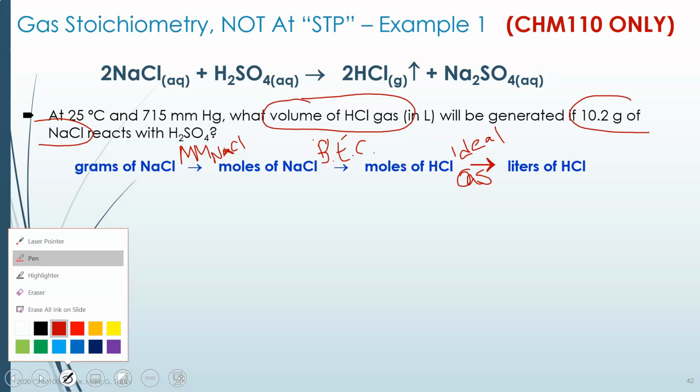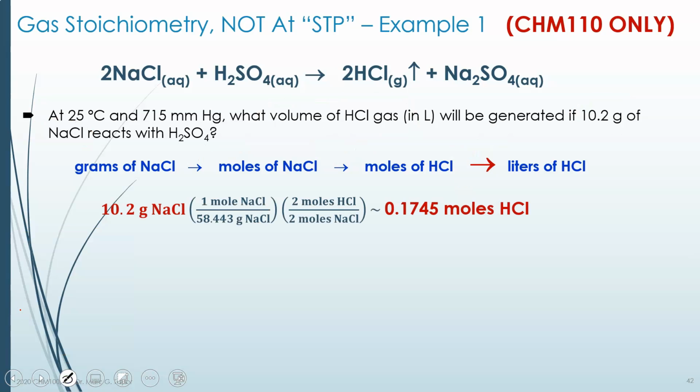So I'm going to clear these notes here, and let's look at the first part. We already know how to go from grams of NaCl to moles of NaCl using the molar mass of NaCl, and we know how to convert moles of NaCl to moles of HCl by using the balanced equation coefficients. Well, this one's easy. It's 2 to 2, so nothing will change. And we can calculate the moles of NaCl as a result. You'll notice the grams cancel the grams, the moles of this cancel the moles of the same thing, and we're left with the moles of HCl. So we're pretty close to the final answer.